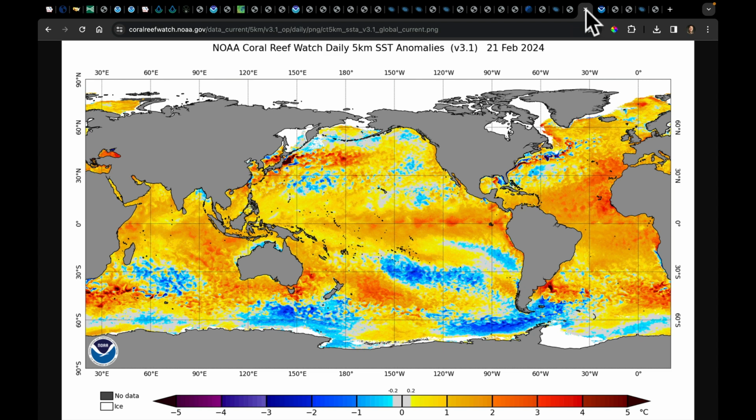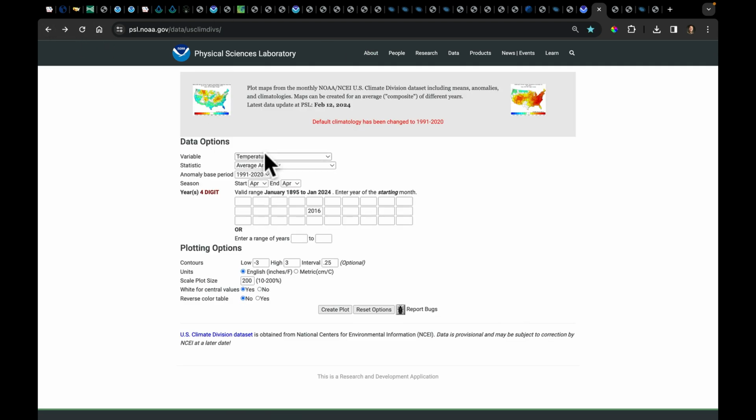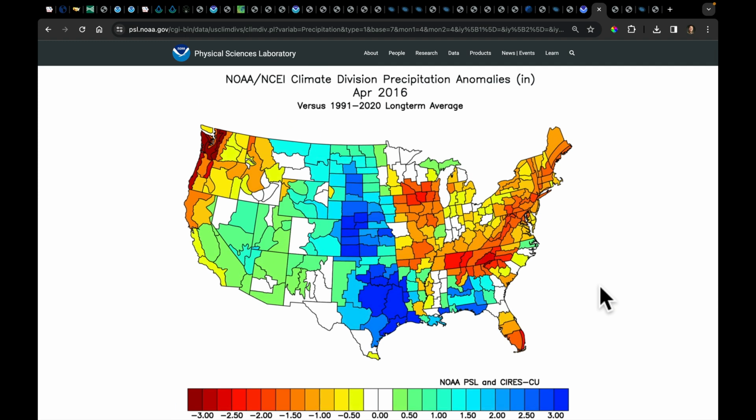And speaking of El Nino, you know that we found a year that I think looks most like this year, even though it's not a perfect match, and that's 2016. And if you're curious, in 2016, this is what the temperatures did in the month of April. And if we just go back here, this is what the precipitation did in the month of April. So we're going from 3 inches to 3 inches, -3 to +3. If I get that to load, there we go. That was what April looked like. I'm just giving it to you as a piece of information. I just think it's our closest analog. It's dangerous to use a single year, but it's worth showing.